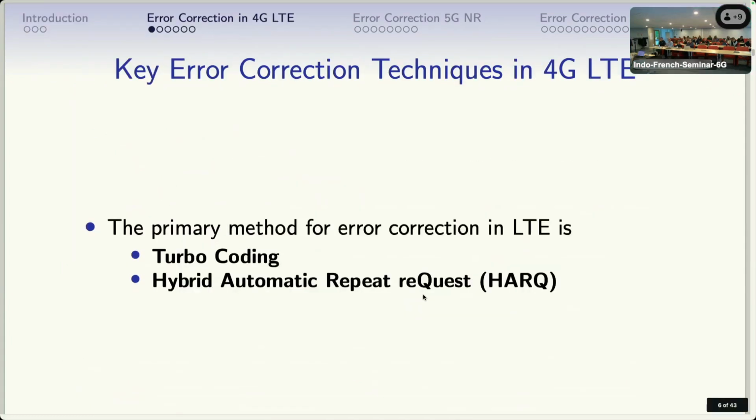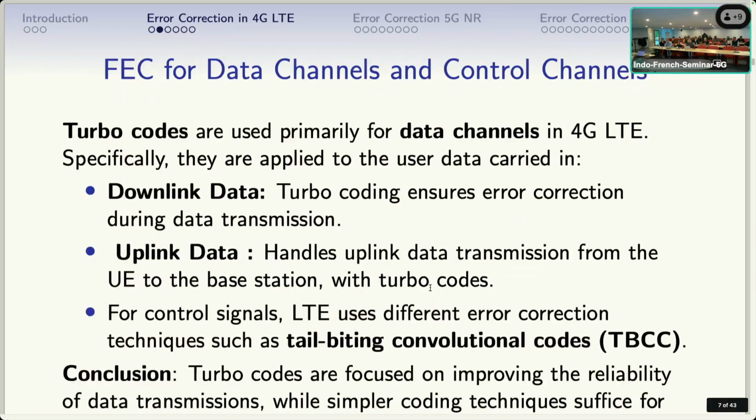So quickly we will see what was there in 4G LTE, which would be helpful for us to expect what is coming, because every year the requirements are substantially higher and the technology should also cope with those demands. From 3G to 4G, turbo codes were included, and we have hybrid automatic repeat request. There are two types of error correction in this scenario: one is the data channel and another is the control channel.